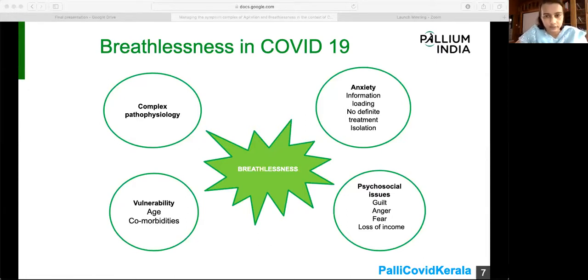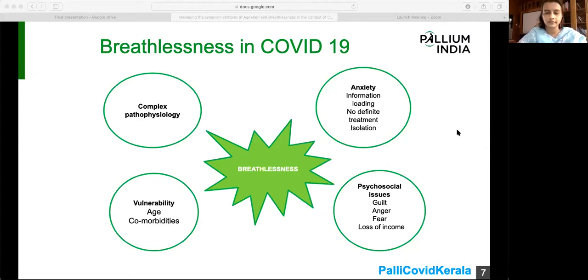So there's a cytokine storm, there's a hyperinflammatory stage, and also various explanations about what exactly happens in the lungs. It can be a pneumonic consolidation, there are descriptions of alveolar damage, there's description of pleural effusion, theories about new microthrombi formation. So we don't know. It keeps changing every day. The complex pathophysiology keeps on changing every day. And that's one of the most important things to know, that's why the symptom is so difficult to manage.